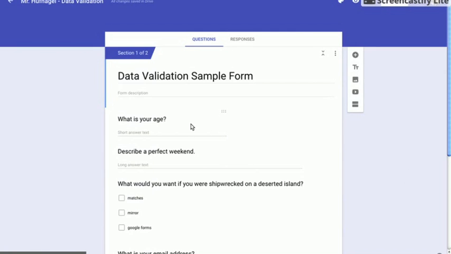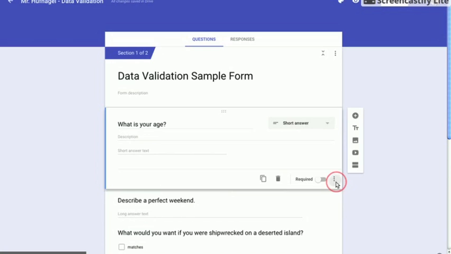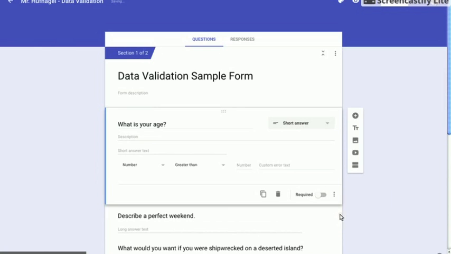So a typical question you might ask is, what is your age? But obviously someone can either type the word 11 or enter the number 11. So after you create your question, you want to go down to the advanced tools where you see description and data validation. I'm going to select both and then tell you what the description will do for us.